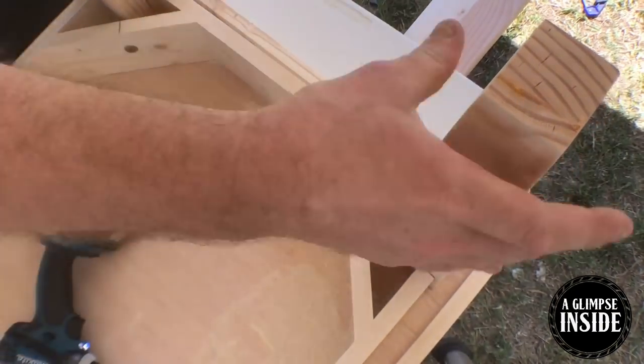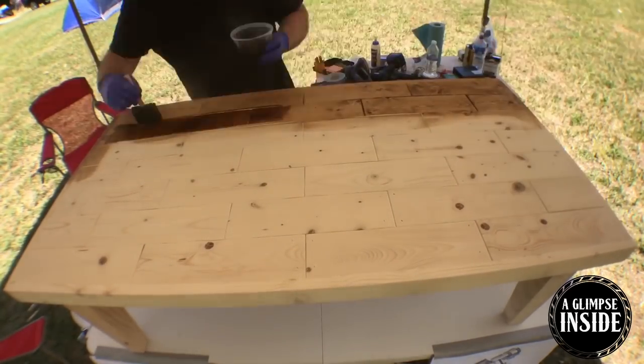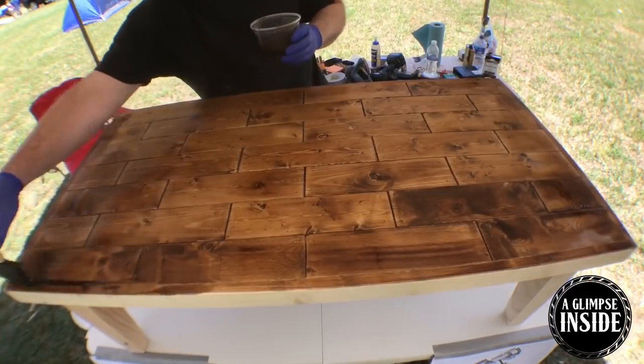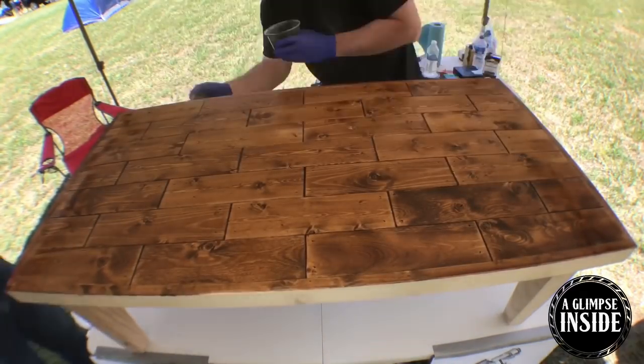Screw it in tight, really strong joint. All right, now to apply the finishing touches. I go ahead and hand rub some walnut Danish oil on there, but I realize it's not quite penetrating into those brick chamfers that I like. So a foam brush is doing this much better, giving me a little bit better result.